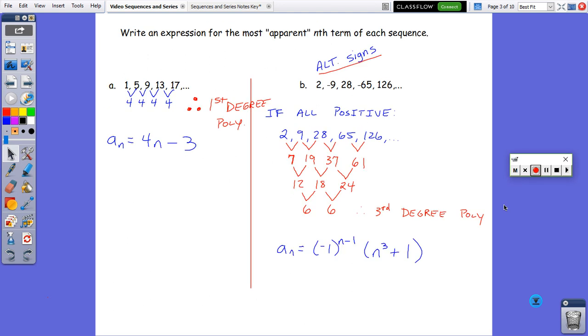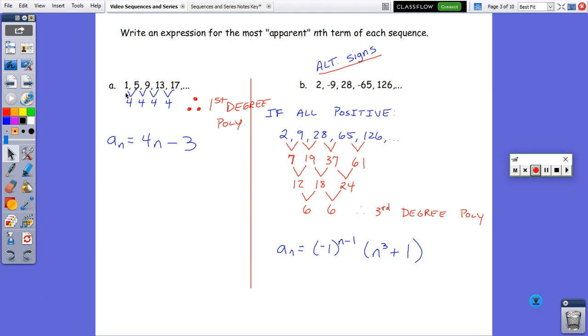Alright, so the next one we're going to talk about is recognizing, if we were given a sequence of numbers, what's the best rule or providing an nth term for the sequence, an expression that would fit that particular situation. This is really the main reason why I wanted to make this video, because I wanted to explain what's going on here.